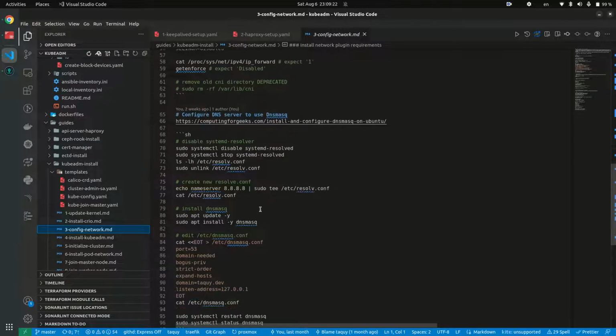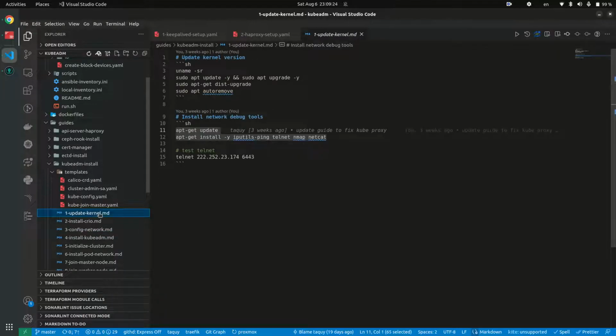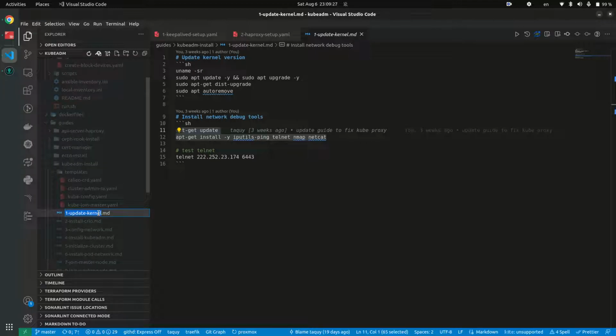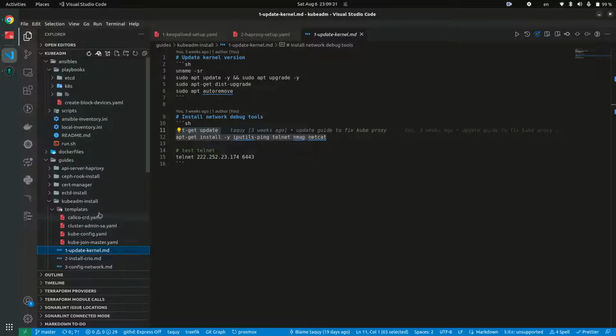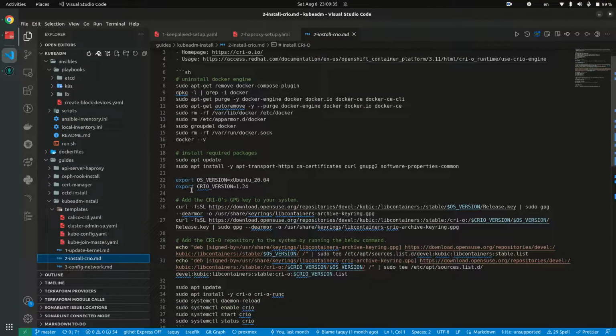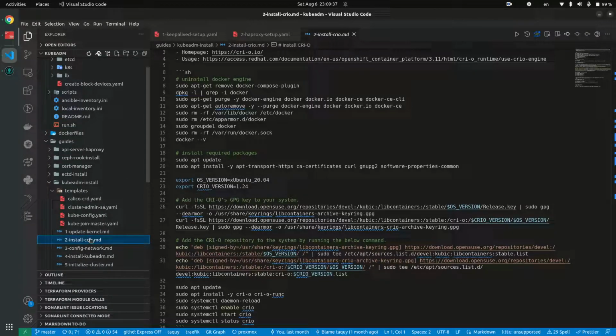So we update the kernel, install CRIO, and configure the network. It is very similar to what I'm doing right now. I will just use the same name.